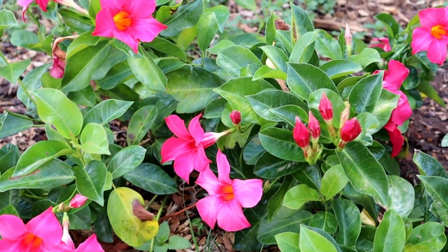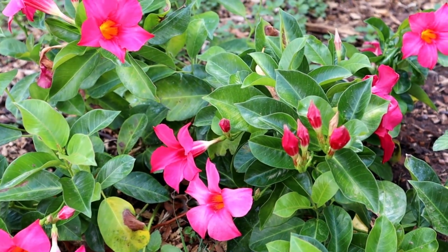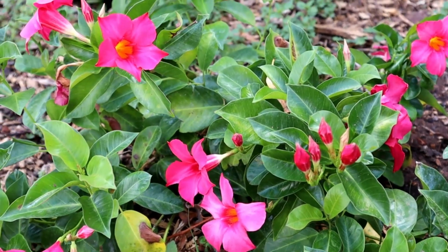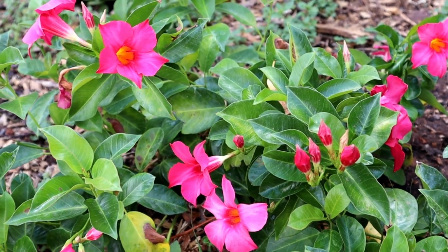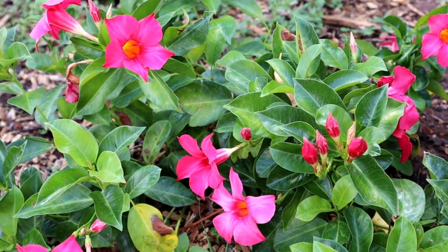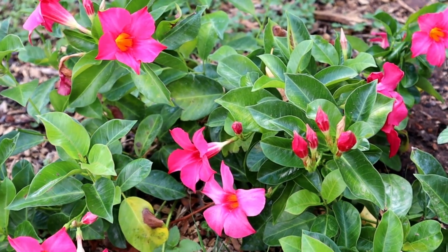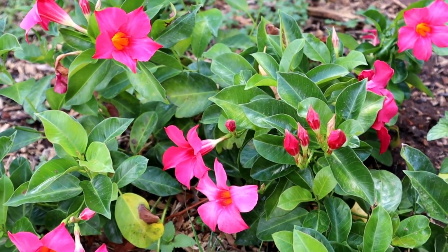Now, I did mention it's an evergreen. It's in zones 9 through 11. So what does that mean? It's a hardy evergreen. So what does that mean? That means that it actually stays green, and it may not flower during the cooler season. However, it actually stays green. The leaves will not die.